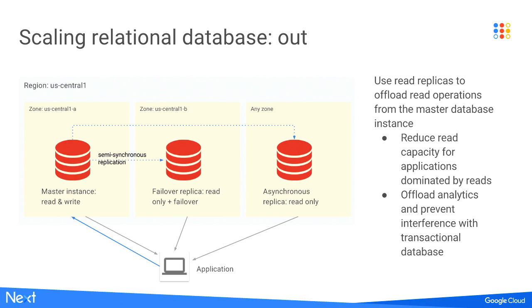To do that, MySQL incurs performance overhead. The master will wait for the failover replica, not to commit the transaction, but to acknowledge that that transaction is in its relay log. So if you imagine the transaction coming from the application without a replica, it goes from the application to the master instance, commits it, tells the application, I've got it, and the application is now free to send another transaction. When we add this failover replica, the master takes the application's transaction, it waits for the failover replica to say, I've got it in my relay log. Once it does that and commits the transaction locally, it gets back to the application. So you can see the performance overhead that is incurred here. The benefit, of course, is you get data in 2 places.